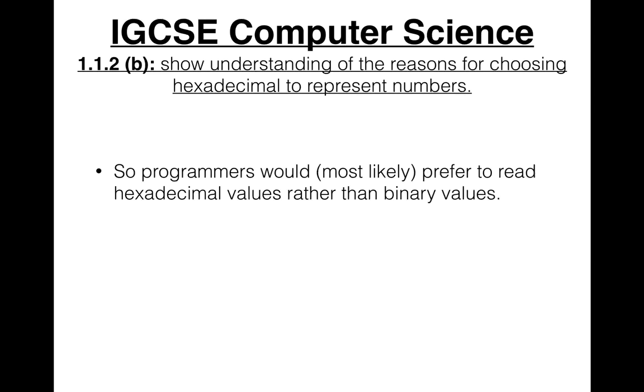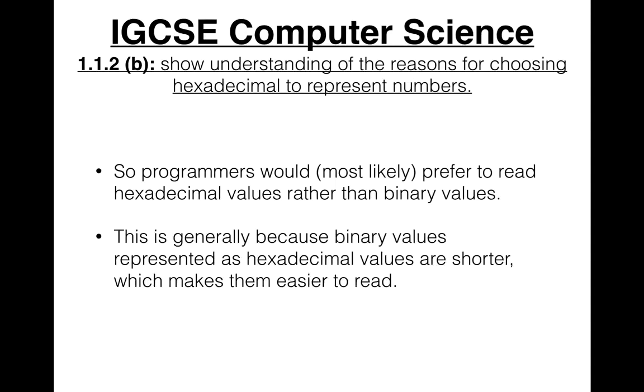So, just to recap, programmers would most likely, and I'm saying most likely because some people might like to read binary, prefer to read hexadecimal values rather than binary values. And of course, generally because binary values represented as hexadecimal values are shorter, which makes them easier to read as well as work with.